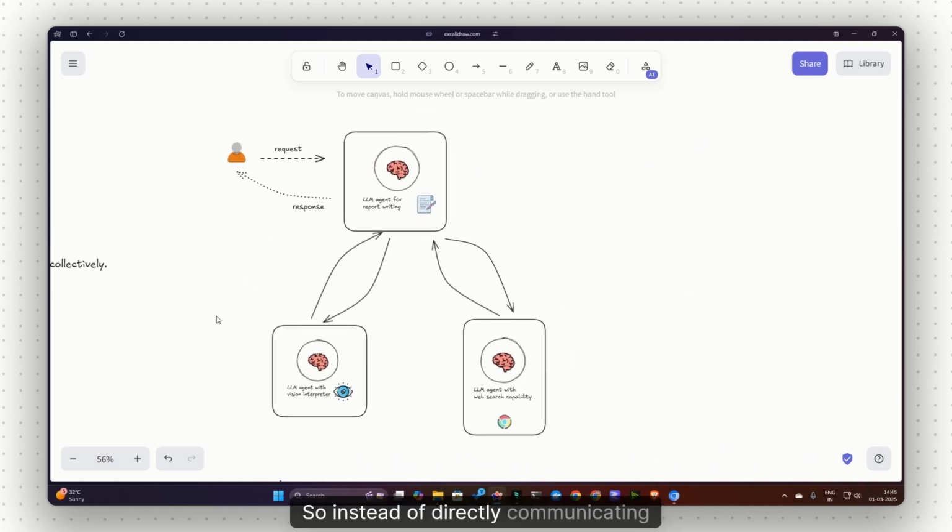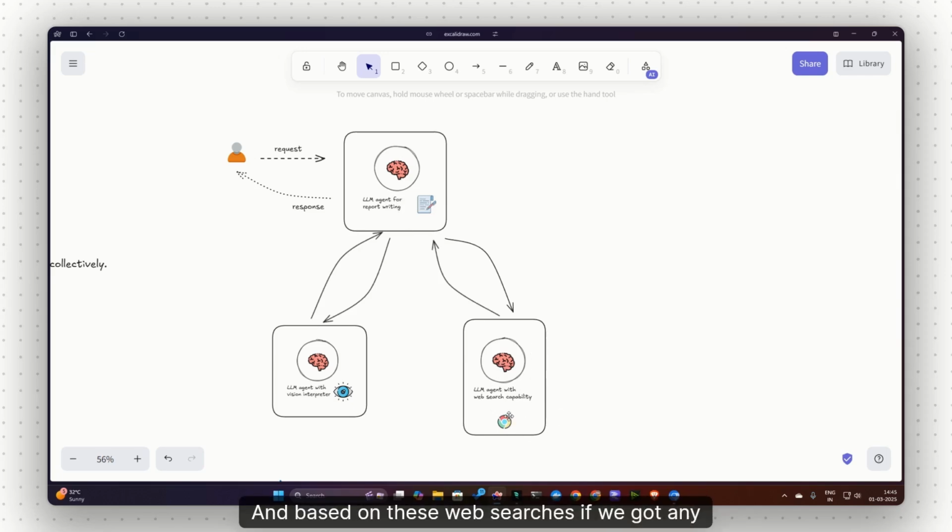Instead of agents communicating directly with each other, we can put a structure on them, with one manager agent. In this example, the agents complete particular tasks: this agent takes care of writing the report, but when it needs the latest information, it can ask this particular agent, which has web search.